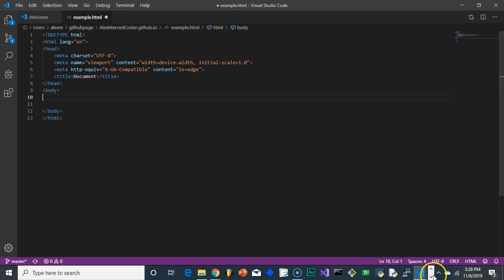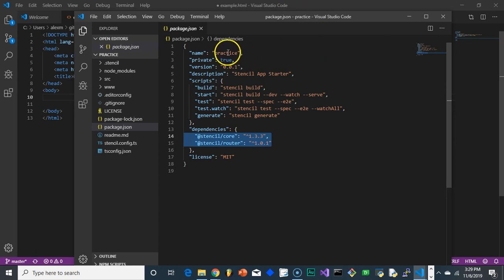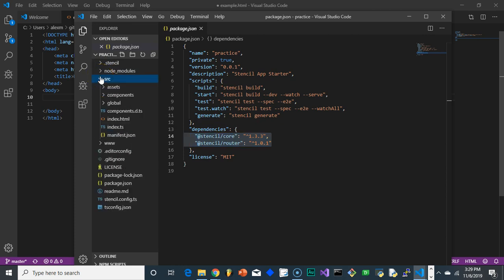So just to give you a tour of all the files. So again, your package.json. Generally, you don't need to touch this. It's all set for you unless you want to change the name, say change it from practice, or put your author name or whatever. But otherwise, you can leave this alone. Then if you go here, src, this is where all your development files are. So everything that you're going to want to work with is going to be in this source folder. Pretty much anything outside of that you don't want to touch.